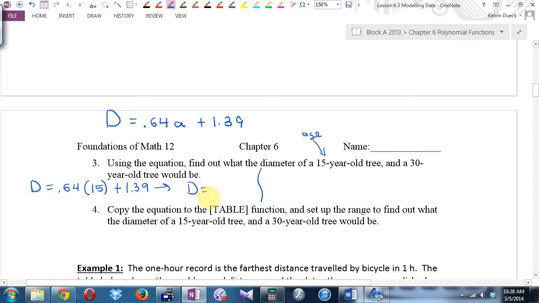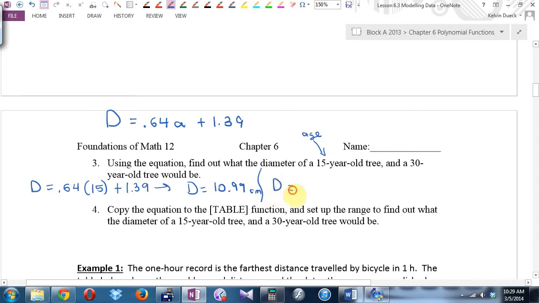In theory, what's the diameter of a 15-year-old tree? Can someone go 0.64 times 15 plus 1.39 on their calculator, please? Or you can do it in your head. What'd you get? 10.99? Is that right, folks? Yeah? Centimeters.